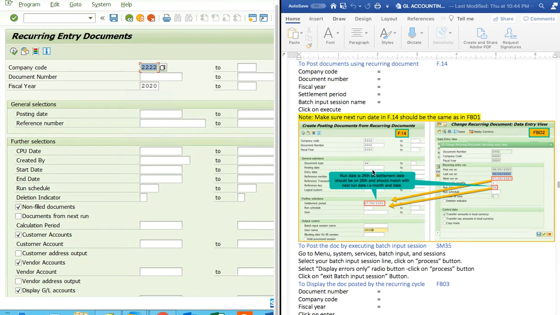Okay. FBD2, you can delete also, right? Change. You can delete from here. Delete is there, right? No, it's not. Okay.